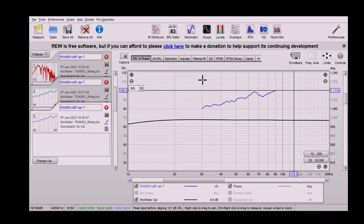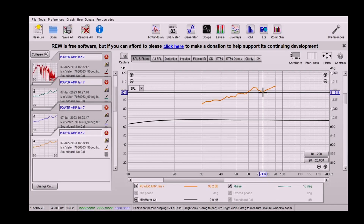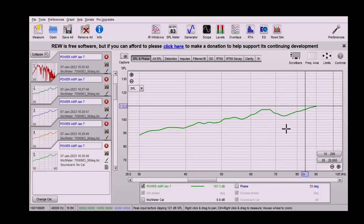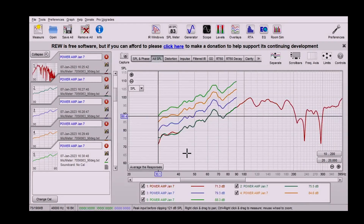At 100 hertz we're hitting 100 decibels, which is pretty decent — that's at about 50 centimetres. For a small set of speakers that you'd sit close to, that's a decent amount of volume. At 30 hertz we're down a lot — about 80 decibels — but we can flatten that out with some EQ. See if we can push up a bit more. It's 105 at 90. Almost 100 at that 75 dip. Over 100 at 60, and 30 is now up to 84. Not bad. We're now hitting 110 at 90, which is very loud, and almost 90 at 30 hertz.